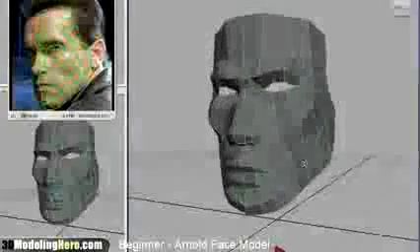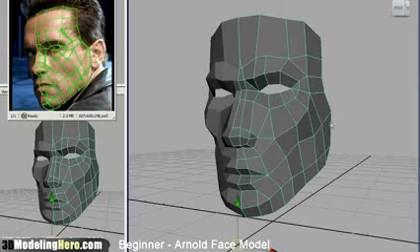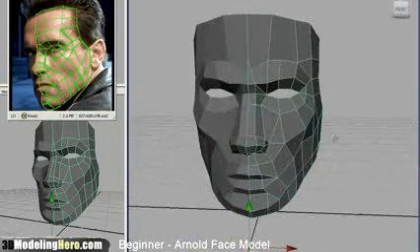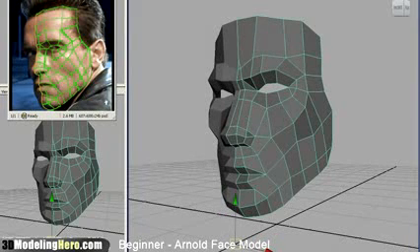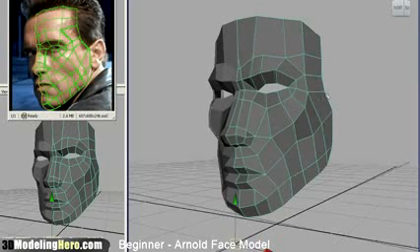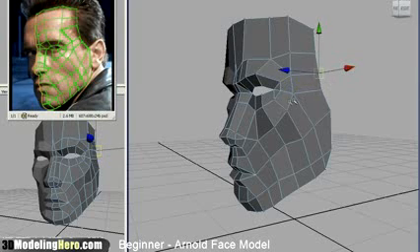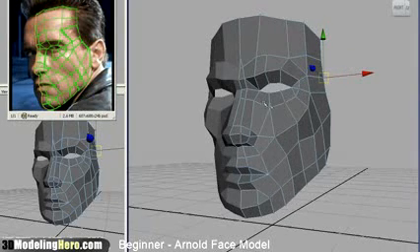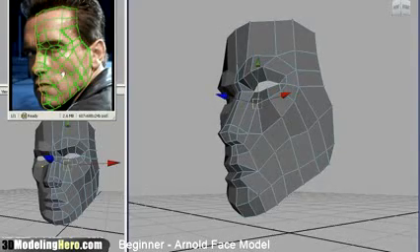So here is the model. I cleaned it up a little bit more, and it took about 15 minutes to get to this point. And obviously, it still looks pretty bad. But the important thing is that we have these lines here, identifying the major edges and the flow. That's the important thing. Now it's just a matter of going in there and cutting in more geometry and refining some of the areas so that we can fit it to this form a little bit better.